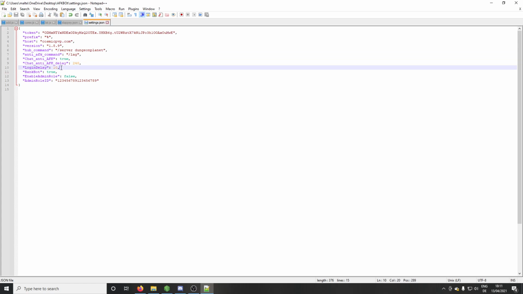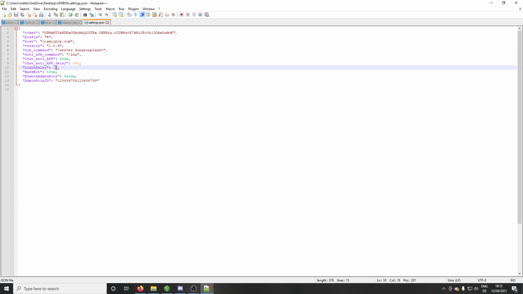A login delay. So this is the delay in seconds between each login. So if you're AFKing like 20, 30 clients and your internet goes out because you've got dynamic and you have your IP change, all your bots are going to crash and then they relog.